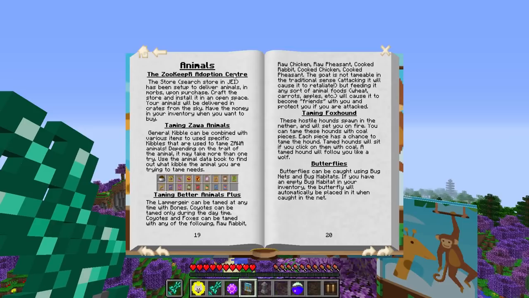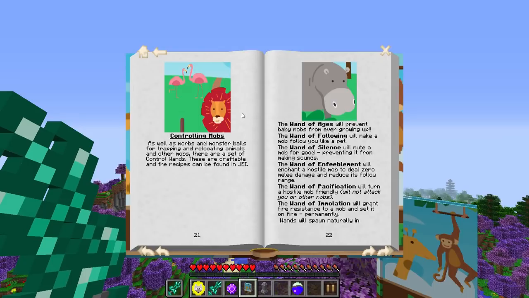The ZooKeepR Adoption Center, you can tame animals. There's Better Animals. There's foxhounds, butterflies, and so on. You can control some of them using the wands of the ages, or the wands that are available in here. This one here will prevent baby mobs from ever growing up. This one will encourage them to follow you like a pet. This one will mute the mob for good. I'm sure many people would like that one.